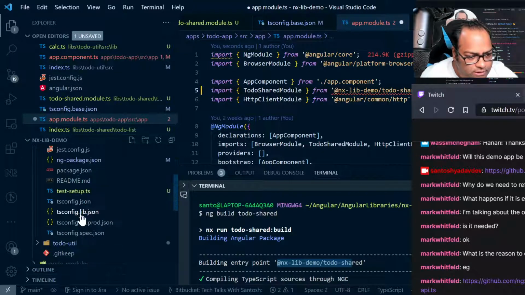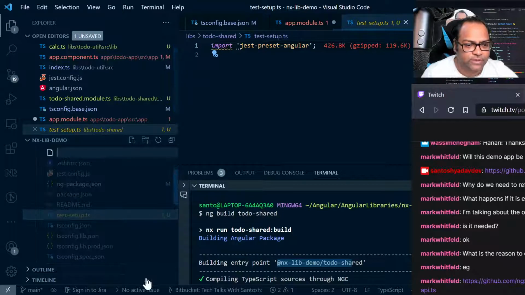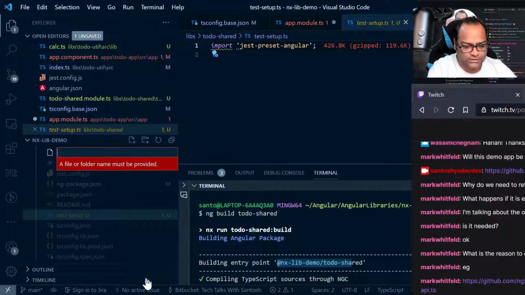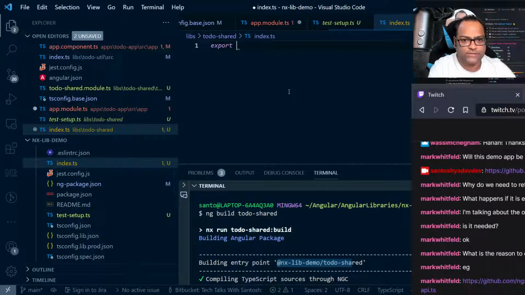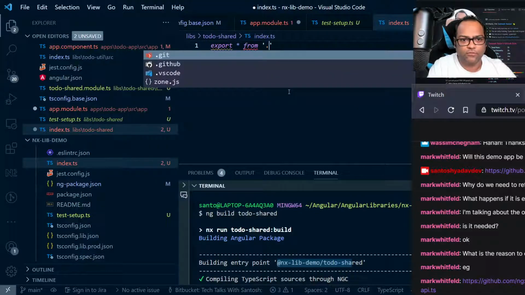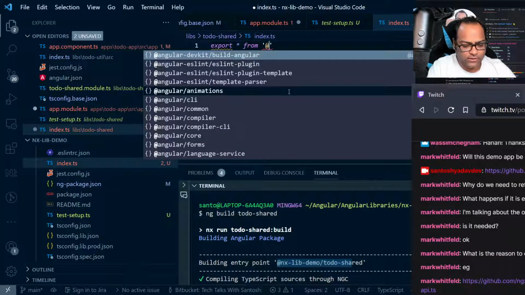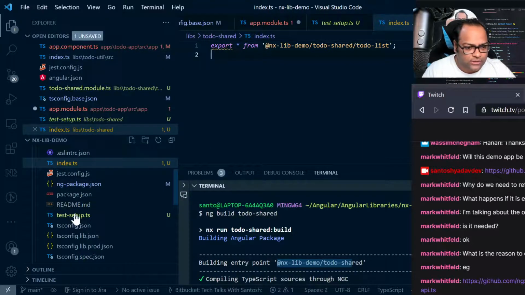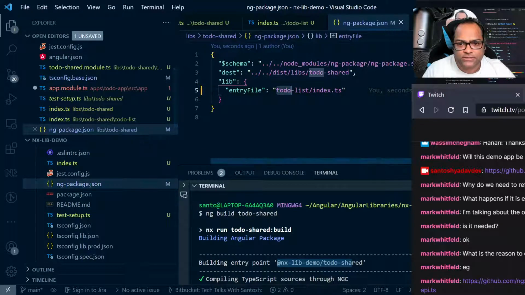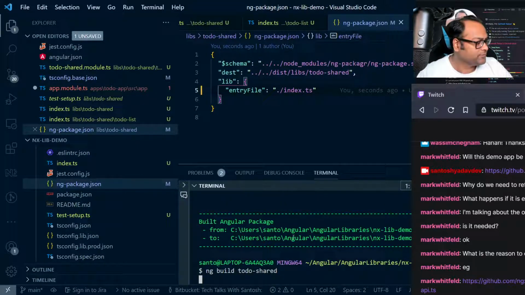Okay, I think I have to add an index.ts or public API, so I'll add index.ts here, and from here I'll say export star from nx-lib-shared slash todo-list, and in ng-package I can change this to ./index.ts, and let's see now.